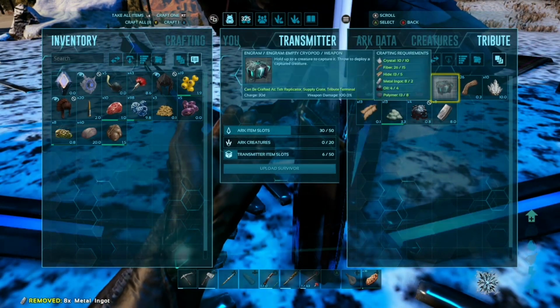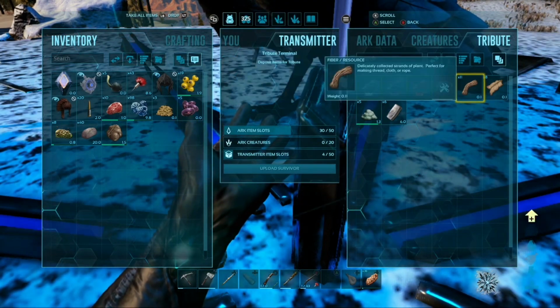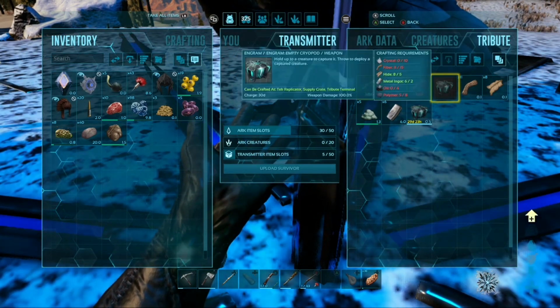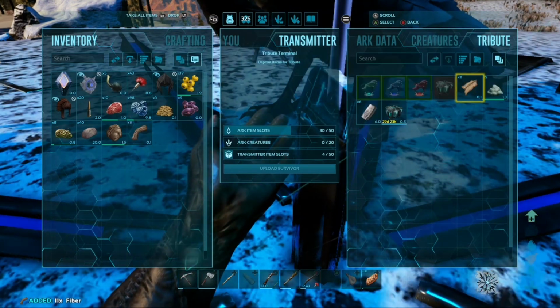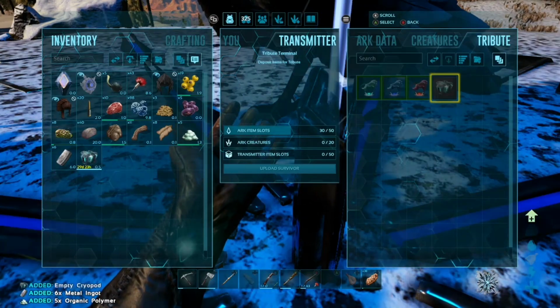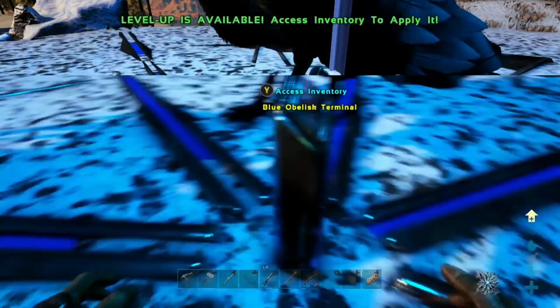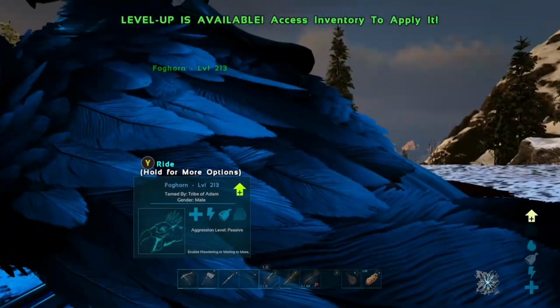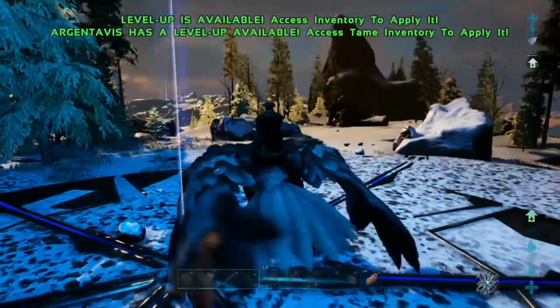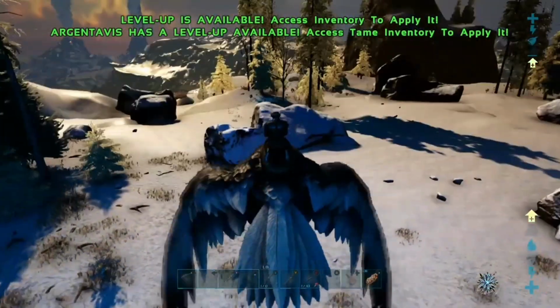Right, there we are. We got everything now, so we can make it. I even grabbed extra, just in case. I even tried to be a little precise there and grab the right amount. We'll take all our materials back, because I don't know if you lose it if they stay there. But there we go. So we've got our cryopod, and now if we tame a creature out in the wild, we can easily just chuck it in the cryopod and bring it back to camp. We don't have to worry about it surviving the journey home.